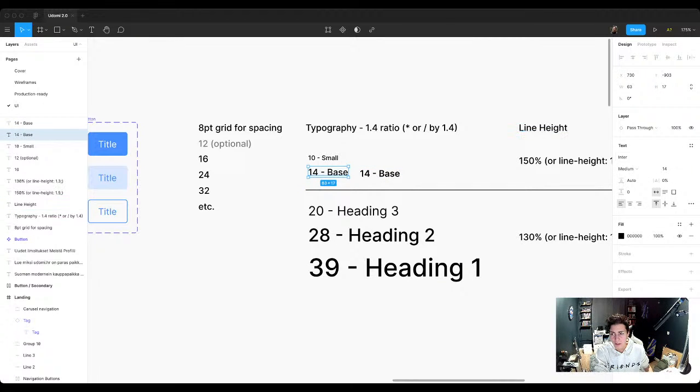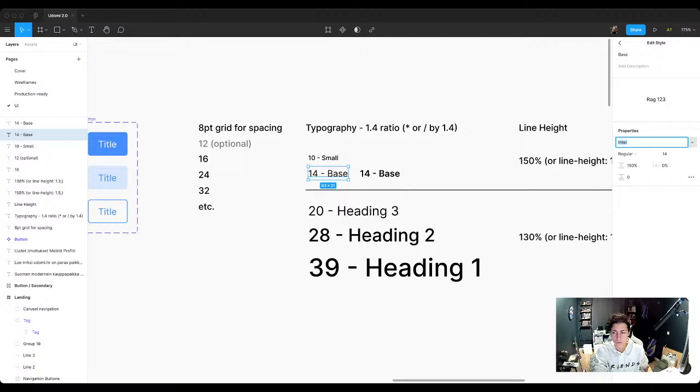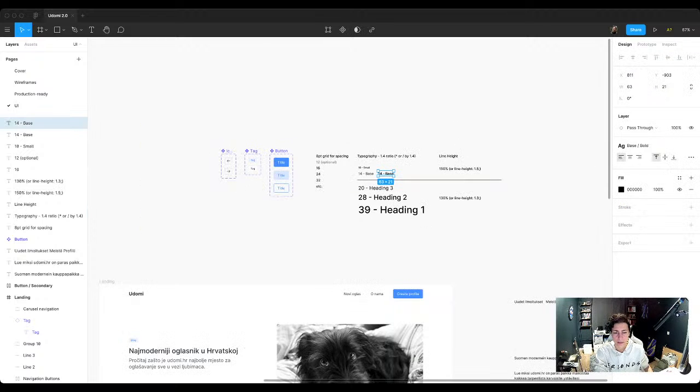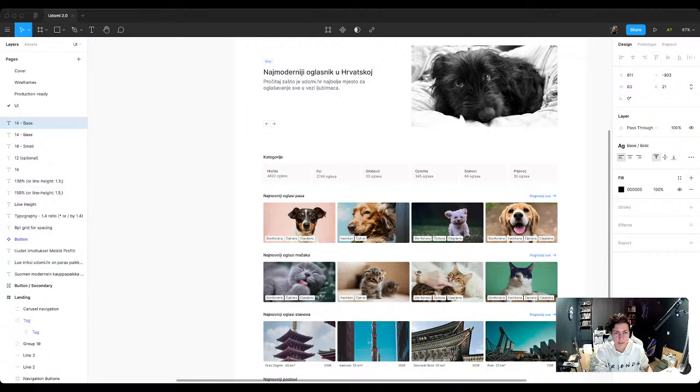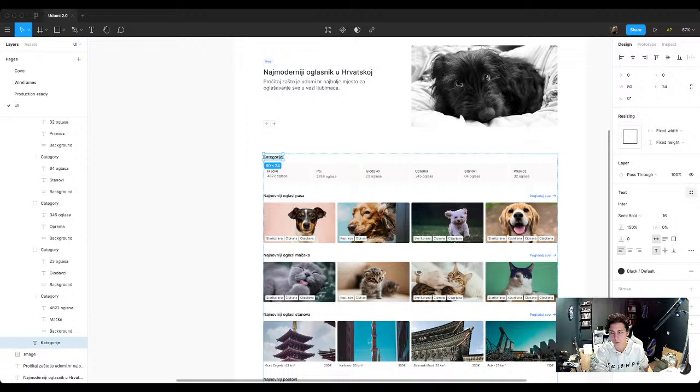But then this one should be called default. I think this is fine. Let's see how it looks right now. Base bold.